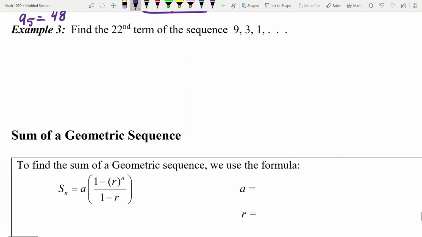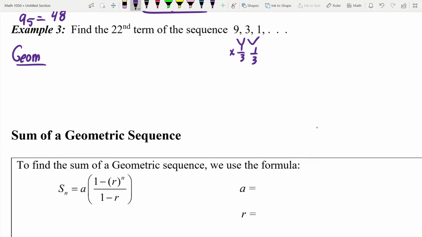I'm sure that you guys can tell that it's geometric just by looking at it, right? If the numbers are getting smaller, then you're going to be multiplying by a smaller kind of number. We're dividing by 3, right? 9 divided by 3 is 3. 3 divided by 3 is a 1. Dividing by 3 is the same thing as multiplying by what, everybody? 1/3 is correct, okay? So I know it's geometric.